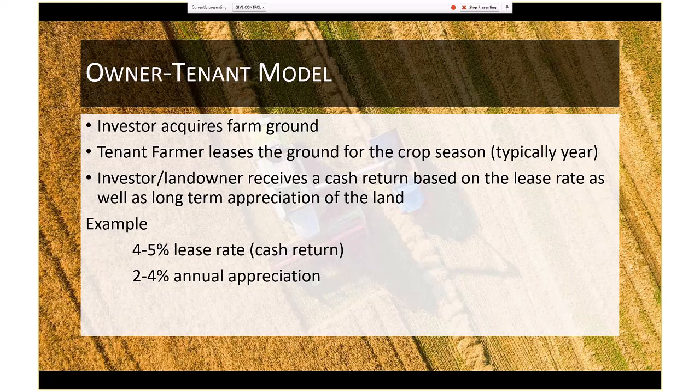There's a window where generally tenants are shopping or trying to lease because they need to get their crops in the ground. If you get too far behind that, then it's too late for them to get crops in the ground. But that being said, the annual re-lease rate is, I think, 85% within the first 3 years and 40% at the 10-year window of tenants re-leasing the same property. So it's a real long tenure typically in your leases, in your lessees, even though they're based on annual leases.